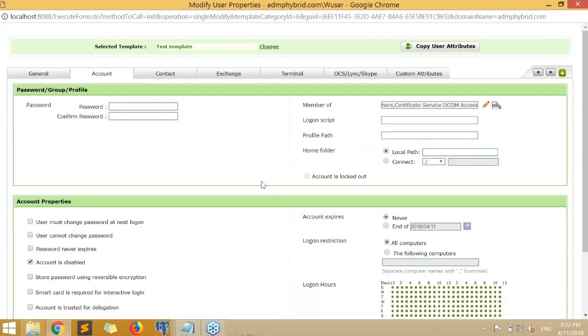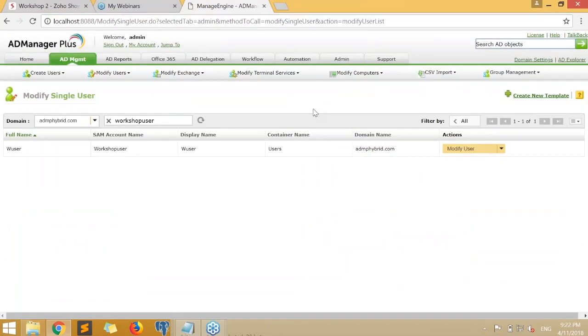So this is not limited to just a member of and container attribute. You would have seen that there were multiple attributes that can be configured. So you can have any number of rules. There's no restriction on the number of rules or number of conditions. So we don't restrict those. You can have any number of rules, and based on the priority, it will be set. Okay, so this is how we can dynamically update values for our Active Directory users. What we did is when the department of a user is changed, then we dynamically change the user's container as well as group. So this was done with the help of a template.